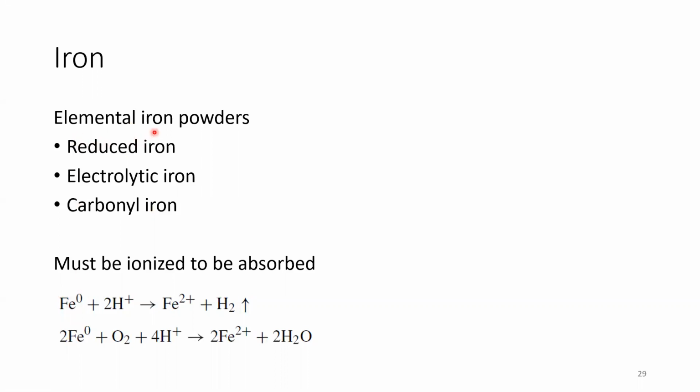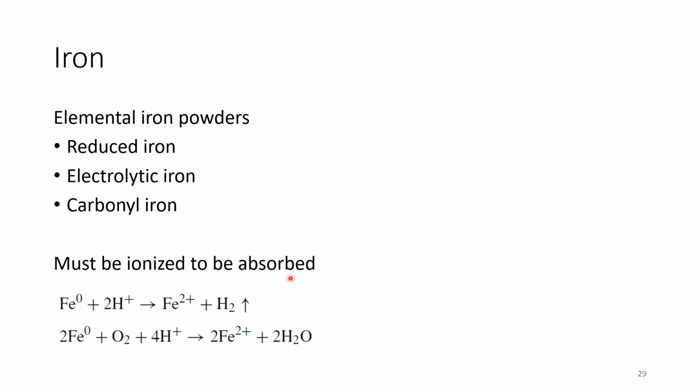And I wanted to point out this especially. This is called reduced iron. It's reduced iron because it's small particle size. The particle size is reduced. Not because it's ferrous iron, the reduced form of the oxidation state. So when we look at that term reduced iron, it just means that that iron powder is a small particle size, not that it's in the 2+ oxidation state.